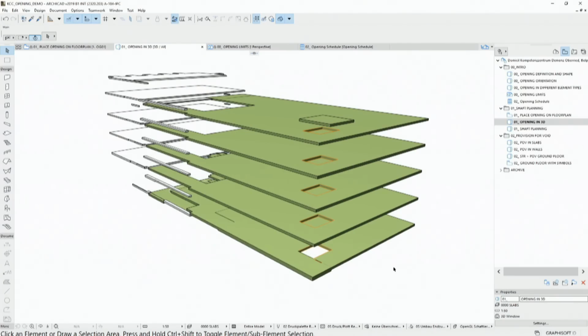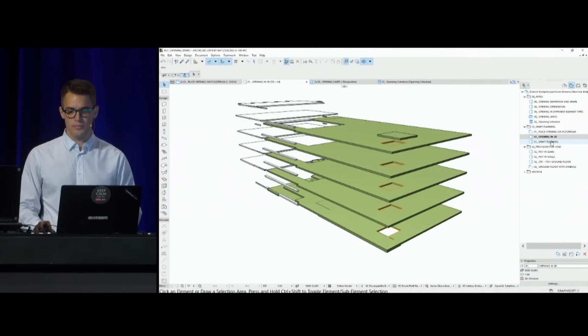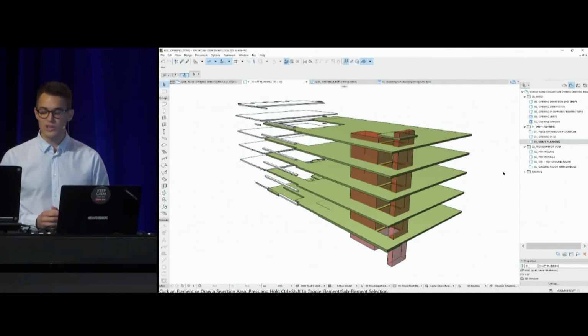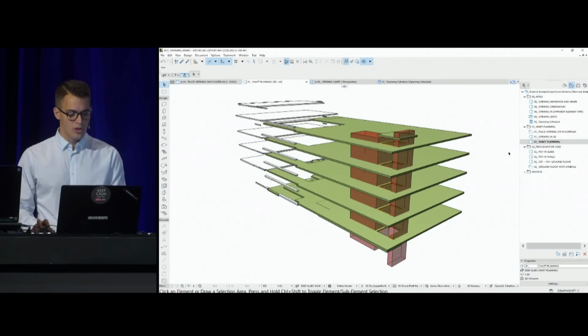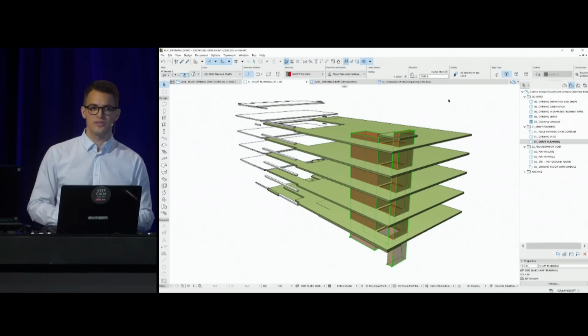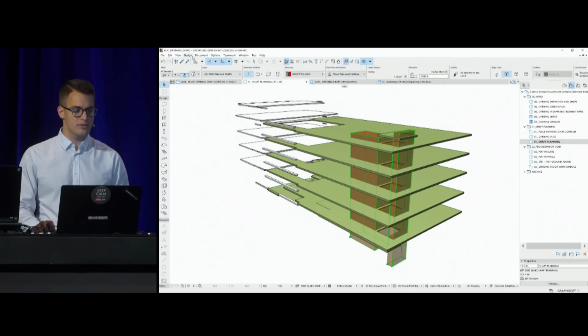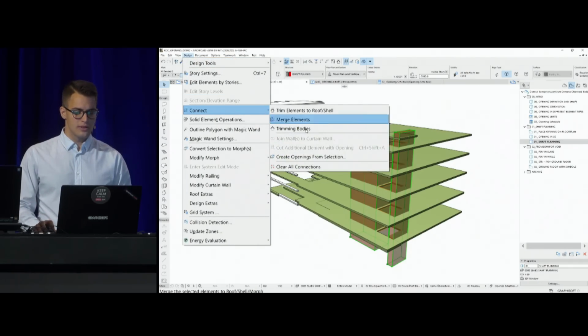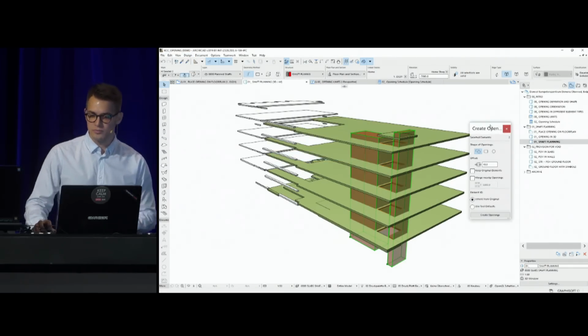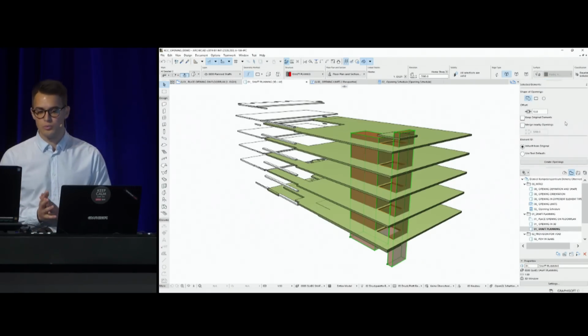Now let's try a different approach, by not planning this on the floor plan, but by using editing aid morph bodies to cut through all my structures. And for this, I'm now using morph bodies. What could I do with these? I can select these elements, and to create openings based on these morph bodies, we have implemented a new editing palette. It's called Create Openings from Selection. And then I have a little palette over here which can be used to create these openings.